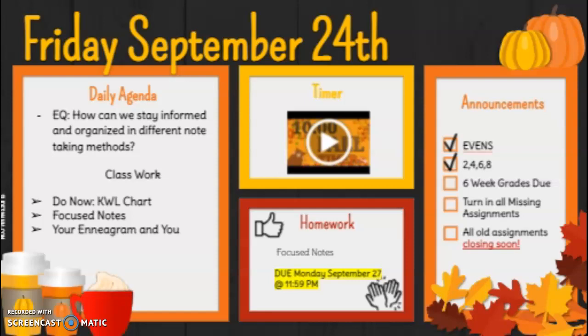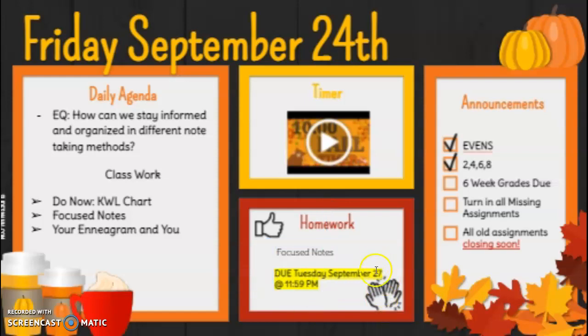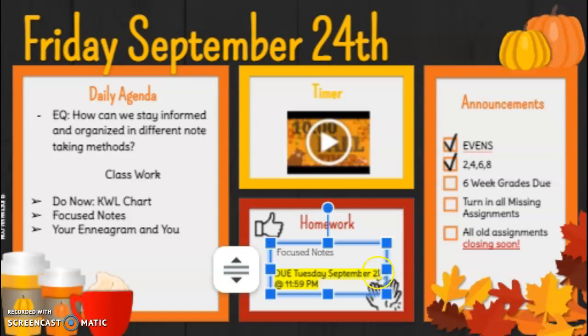Okay, so your KWL chart, if you did not finish it, I had you guys finish it up because Wednesday was just such a short day and I had the tutors come in. So your KWL chart, that's due. Please make sure to turn that in. And then we finished up those focus notes, and then we actually took some real-life focus notes on our Enneagram project. All right, so focus notes, again, those are due to me today. Your new focus notes, those will be due to me on Tuesday. These are the ones that are focusing on the Enneagram project, okay? So that's going to be the 28th.